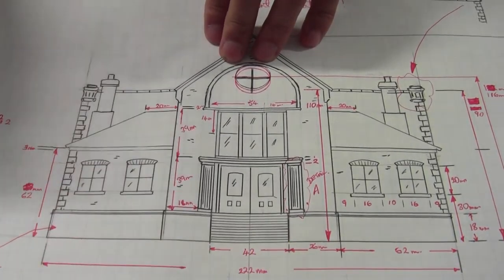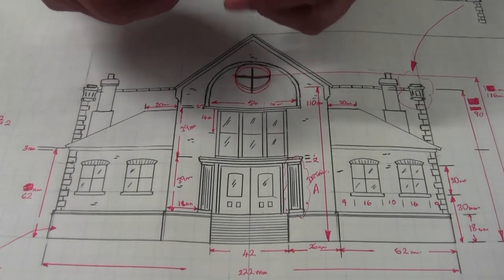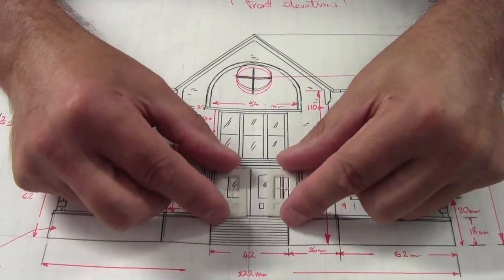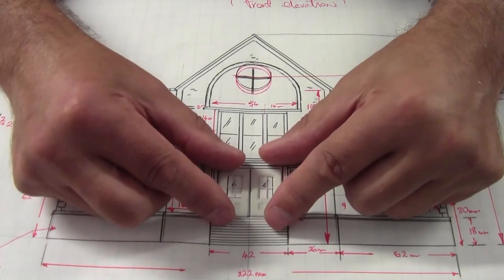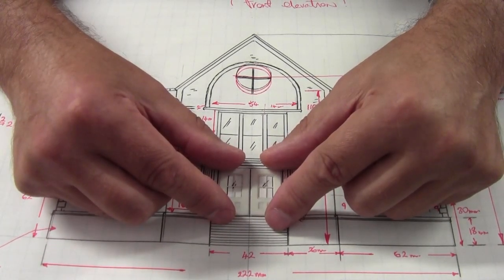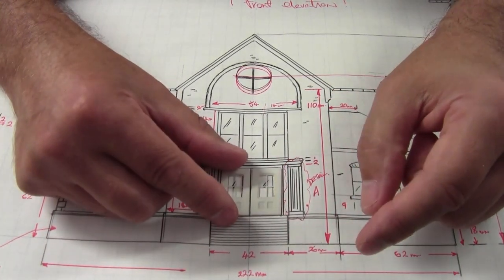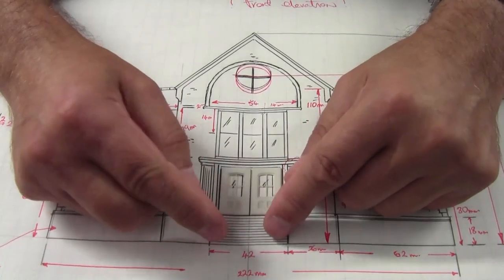So that's for that. And yet again, I'm using Smart Models doors. I've used these for South Shields. I've used them for many buildings. Mrs. T Sweet Shop's got them, and so has the Weybridge as well. So that'll go in there. So that fits that a treat.